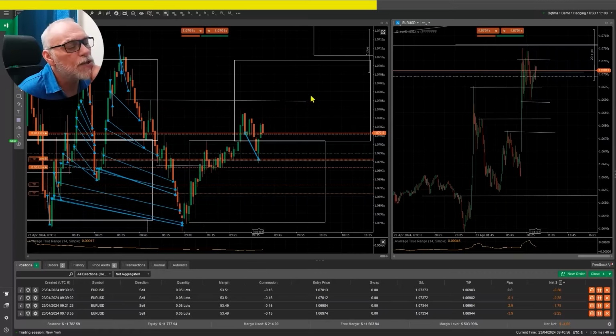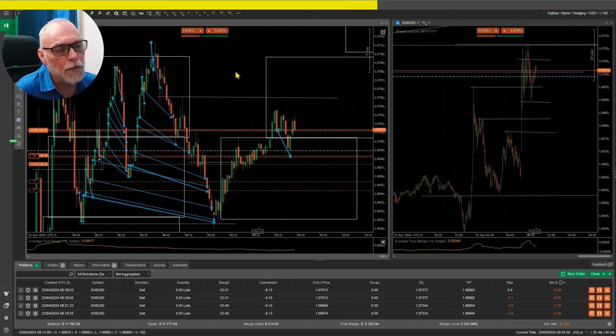There's times during my 2 hours that I find myself having to reset my bias, but odds are it's one bias for the whole 2 hours. It's also very rare that I'm here for the full 2 hours, right? So the 2 hour window is there, but I don't use the whole thing. So more than likely, I'll find the bias from the top-down analysis. I'll trade that bias for 30 minutes, an hour, and then I walk away.